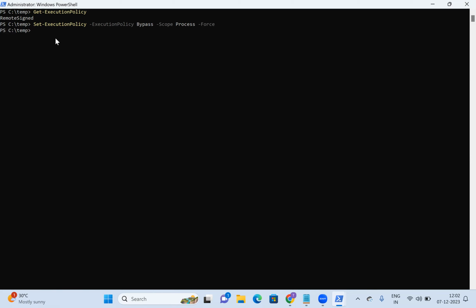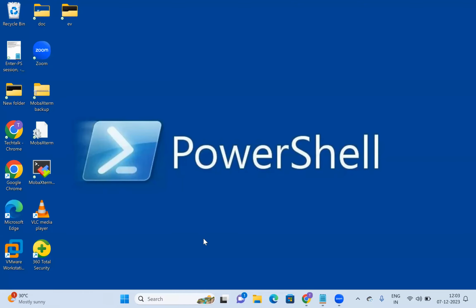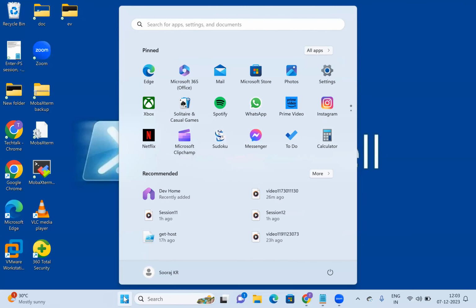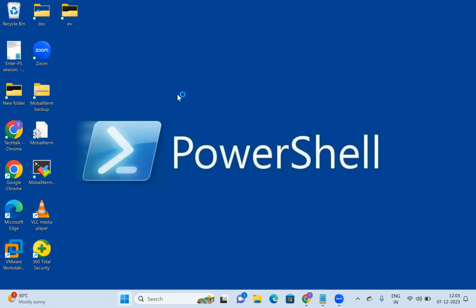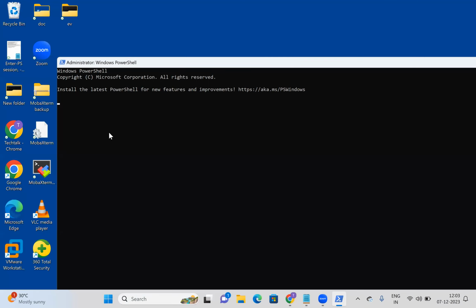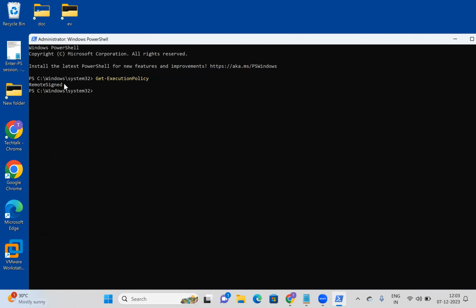Now it is changed to Bypass. Let's see, Get-ExecutionPolicy. Now it is Bypass, right? Before it was RemoteSigned, temporarily we changed it to Bypass and executed our script. Now we close this and check the execution policy again. That is not Bypass, this is RemoteSigned.